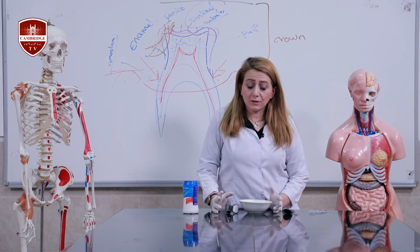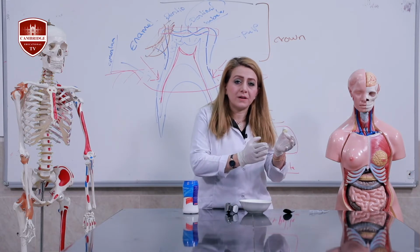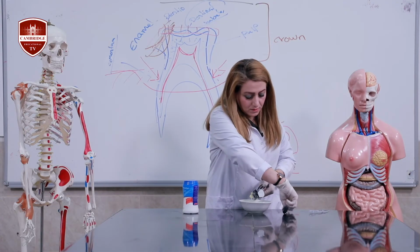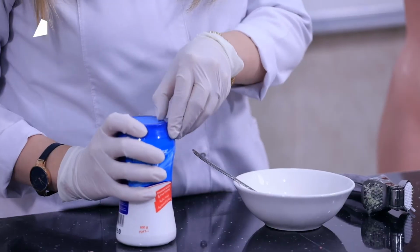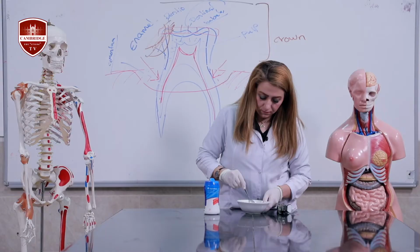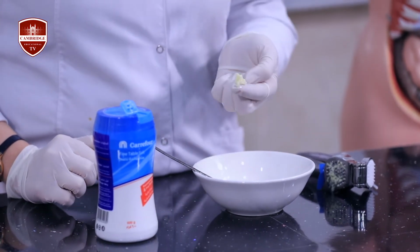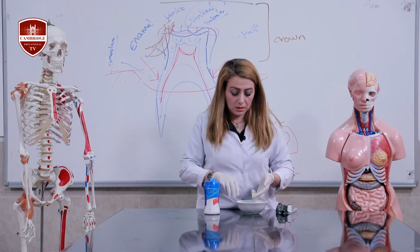So here I'm making the garlic toothpaste. If you can chew it, it's great because it produces a compound called allicin that has an antimicrobial effect that can kill germs. If you don't feel like chewing it because you're not satisfied with the taste, you can just take 2 cloves of garlic, chop them, put 2 or 3 drops of water, just a little bit, and add some salt. Mix them all together and you get a paste. You place this paste on the place where you feel the sensitivity, and keep it for a while. This is going to help you a lot. Then rinse with water after a while.